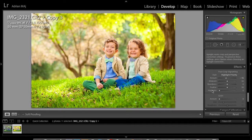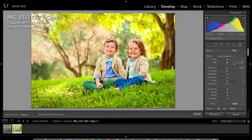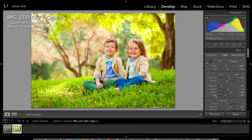I still see they're a little bit too bright, I think, on their foreheads, and it might be too much brightness there. So we'll take the brush tool and we'll darken it just a little bit. That's even too much. But let's click opacity here so we know where we're painting. So what I just did, I clicked letter O on the keyboard. And we'll take out a little bit of exposure there, just a smidge, maybe minus 13. Let's take the opacity out. Yeah, that looks better there. And yeah, that looks great.